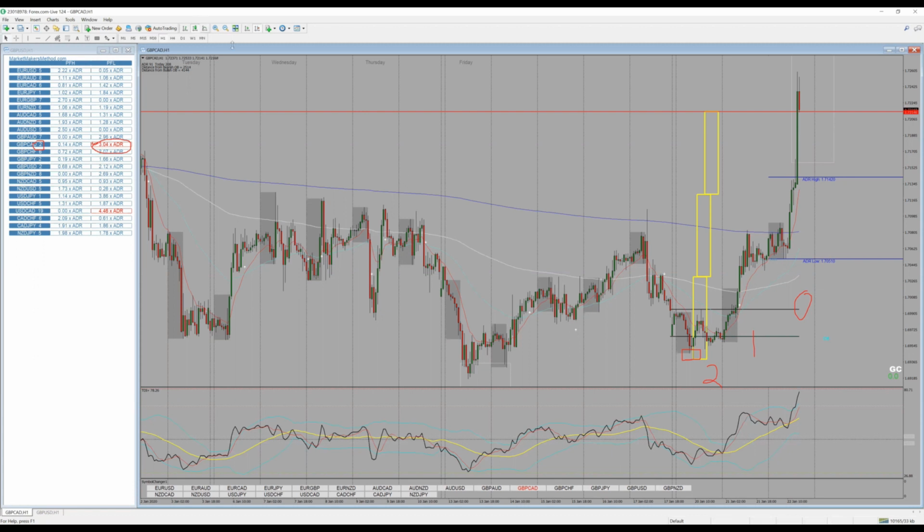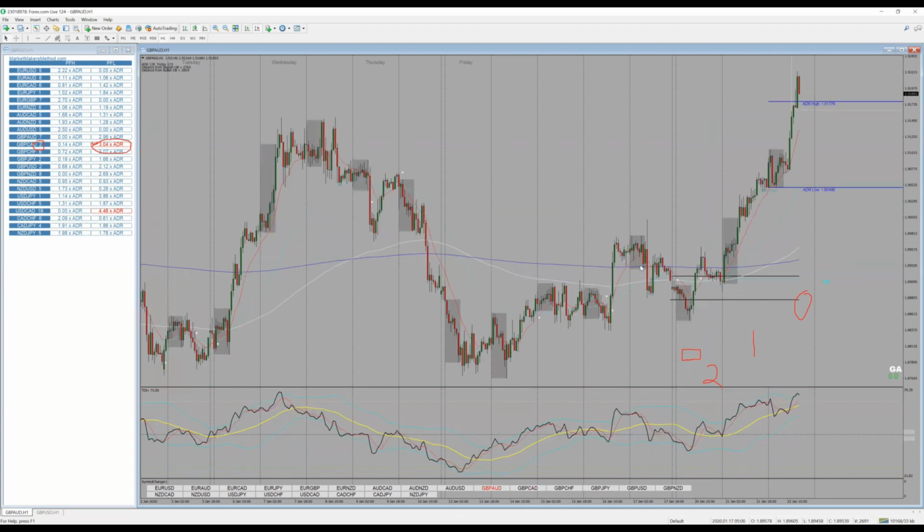The same thing happened actually on the pound AUD. It surpassed the 3x ADR from the proper peak, which the proper peak actually was right here, as we calculated in the first video, and we went up all the way to that 3x ADR level, and that is why it was just highlighted in red, and now it's coming back a little slowly.